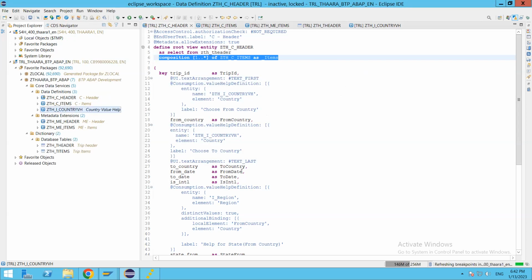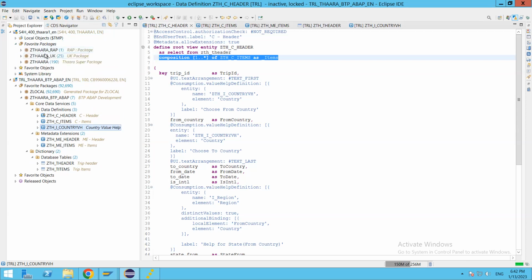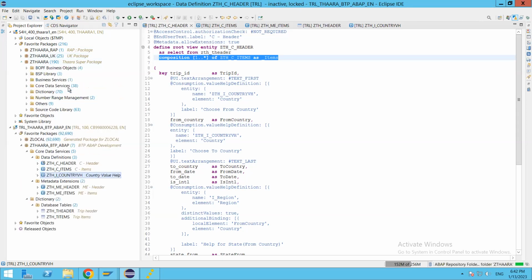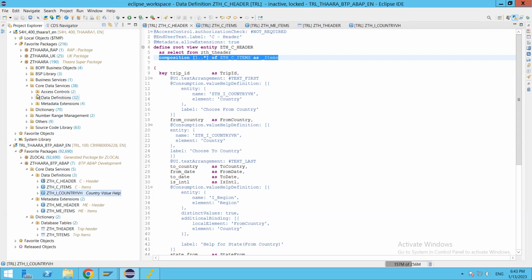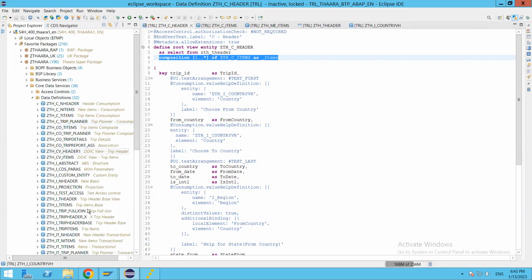So we had to manually include the association in our projection entity, and then we had to mention some object model annotations, such as object model dot association dot type.